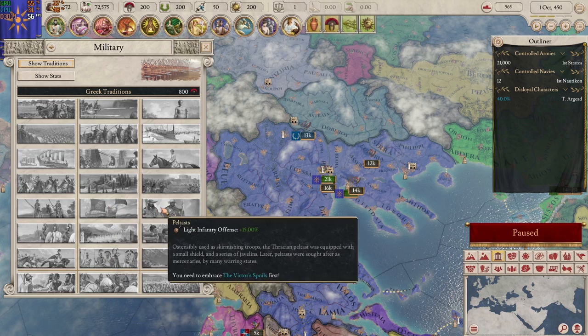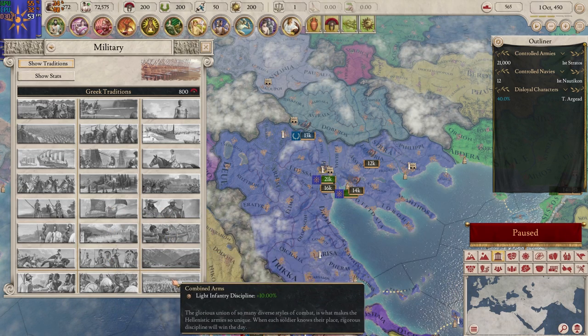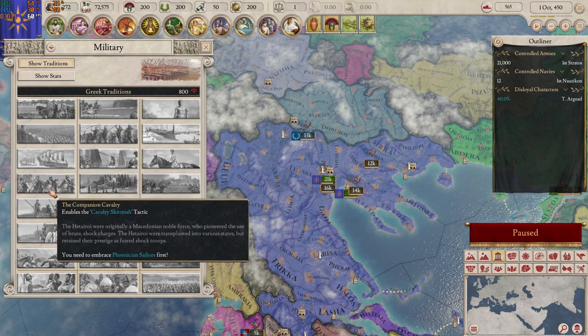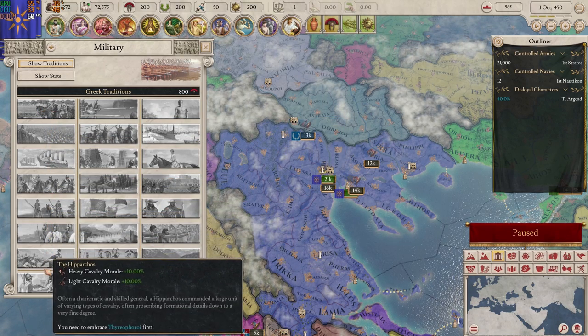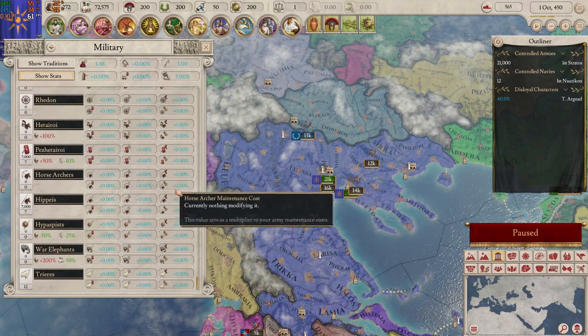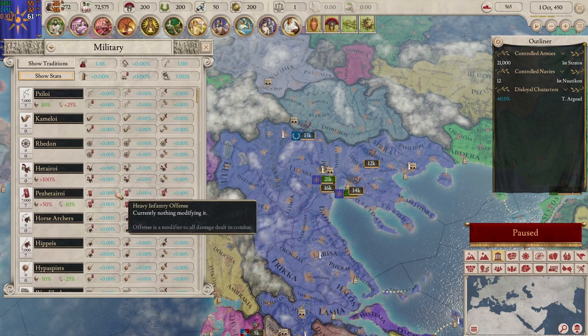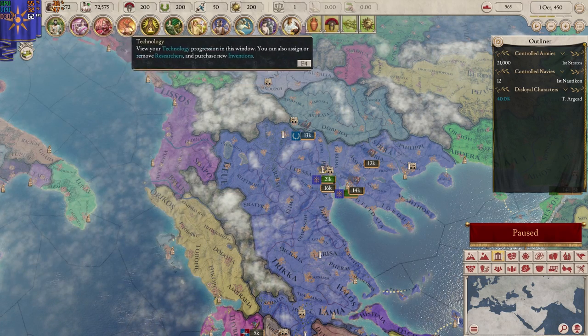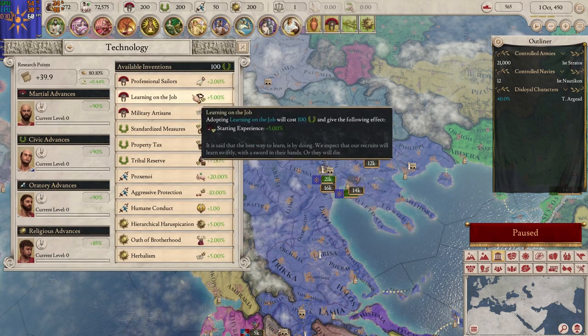Oh, yeah, dude, this heavy. Oof, this is nice. We're definitely going to go down that middle one here, I think. Cavalry... Yeah, we're definitely going to go down that main one. And so then that's going to increase stats here. Right now all this is mostly 0%. You have extra attrition rate, but whatever. We're not going to worry about that. Okay, so that's military. Technology.